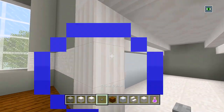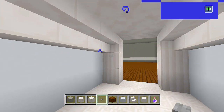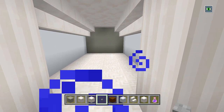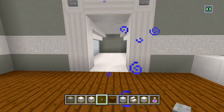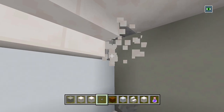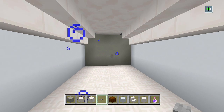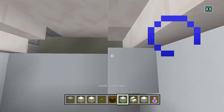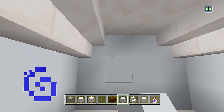This door isn't going to be doubled up because we actually can't even see any of the walls on the other side. So for this, man, we could have like a full, oh wait, we have to add a layer of white concrete here. You could actually leave it as light gray, but we'll add a layer of white concrete just so all of the walls are the same.